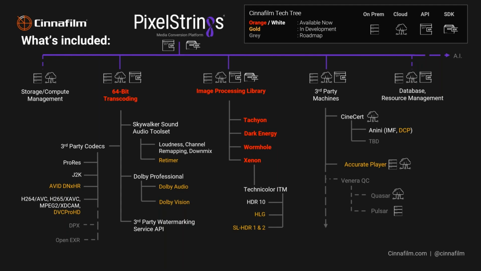One really neat thing about this is that all of the technologies you see here have licenses. In a normal ecosystem build out, you would have to go to each of these folks and draw down your own license. But with PixelStrings, we've already negotiated all of these license structures with all of these different technology companies. So when you subscribe or use PixelStrings, the license is included. You don't have to worry about going and retrieving those licenses. We've done all that work.